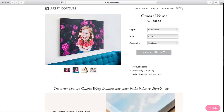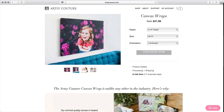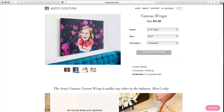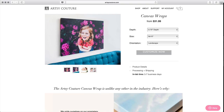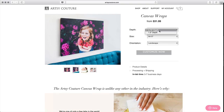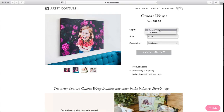There's lots of different words that we use to talk about this, and this website, Artsy Couture, uses depth. Inside of resize, it's called thickness, and a lot of times you'll hear me use the phrase wings. So just so you know, that's what I'm talking about. When any of those words are used, they're all talking about the same thing. Inside of the depth drop-down menu, you can choose 3/4 of an inch or you can choose 1.5 inches. It just depends on what you like and what your preference is. I prefer the 3/4 of an inch, so I'm going to go ahead and choose that.